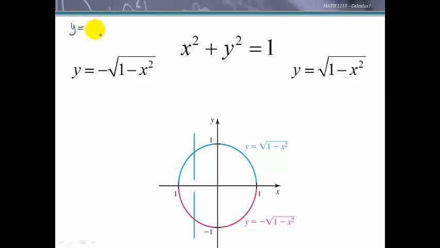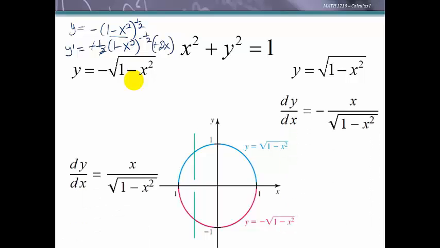First of all, I'm going to express this function. The square root of x can be expressed as a 1/2 power. That way I can use the power rule and the chain rule to find this derivative. So y prime is going to be the power out in front, decrease the power by 1. Well, 1/2 minus 1 is minus 1/2, but then we've also got the chain rule, multiplied by the derivative of what's inside, which would be negative 2x. These two negatives and the 2 in the denominator and this 2 would cancel, and so I am left with x over, I could express this moving it down to get rid of the negative exponent and writing it back in radical form, the square root of 1 minus x squared.